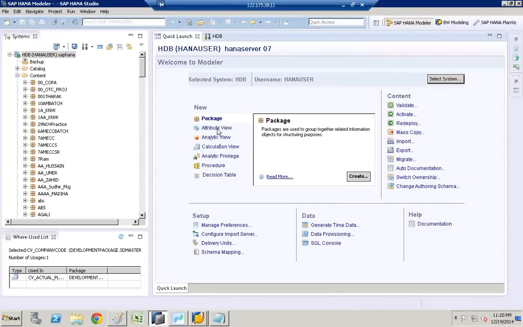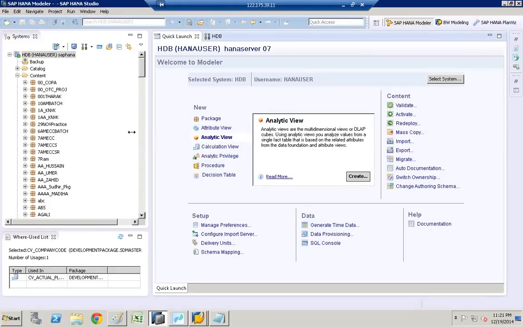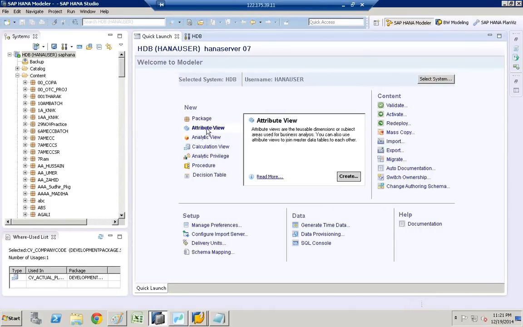Yeah, basically these are the data models here: attribute views, analytic views. You require some time to understand. On the first day, it's very hard to understand everything, right? So over time, you'll understand. We do data modeling like attribute views, analytic views, calculation views. I really understand your enthusiasm, but you have to be a little patient for one or two classes, then you'll have a clear picture of what is going on here. But for now, what I'm trying to say is, whatever the data modeling, data reporting, and data provisioning, we're going to cover everything in perspective to HANA.